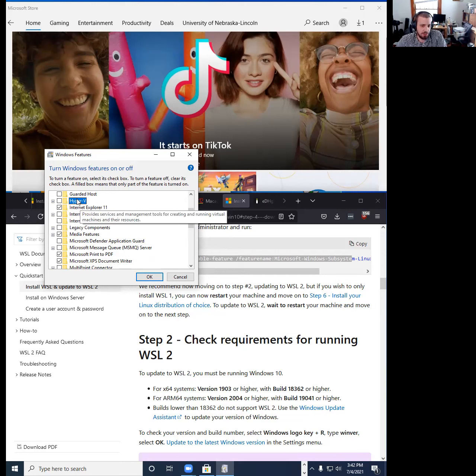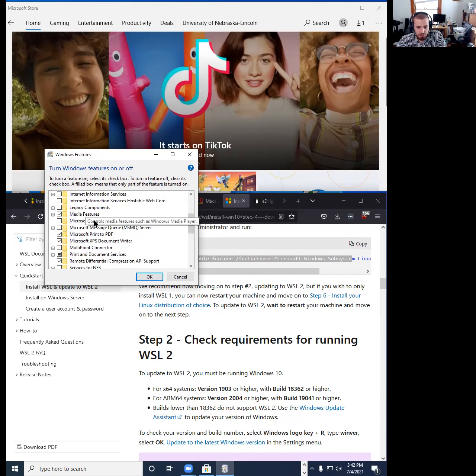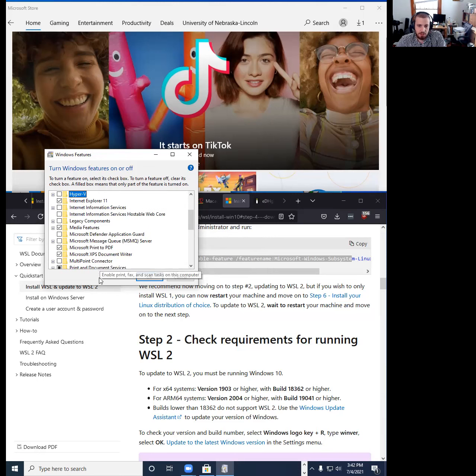I did not actually need to check this option to get it working, but someone that I was helping with this process did need to check a similar option. I think it was Windows Hypervisor platform was what they needed to check. So if you have issues during the installation process with things still not working, you can try toggling either Windows Hypervisor platform or this Hyper-V setting, in addition to the Windows Subsystem for Linux setting and the virtual machine platform setting, which you should definitely turn on.